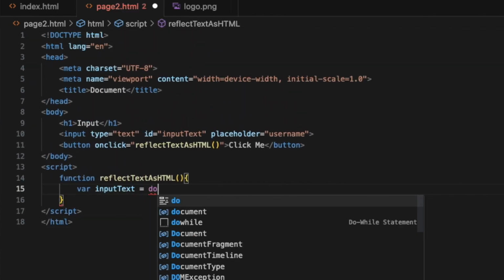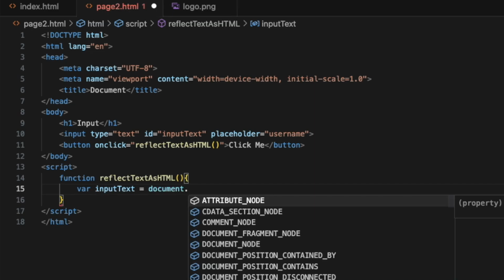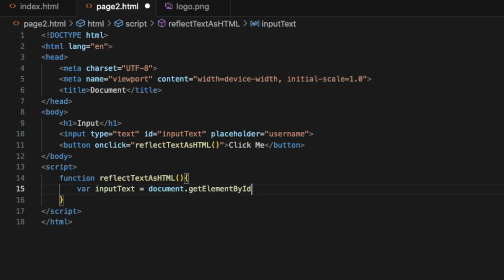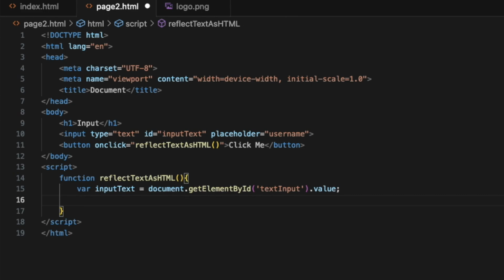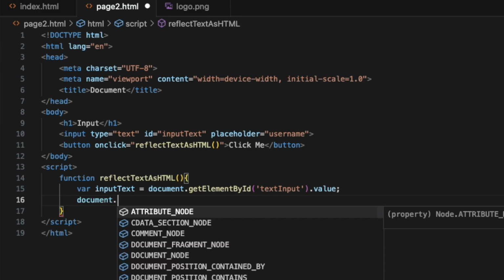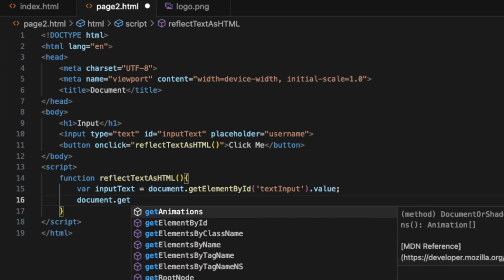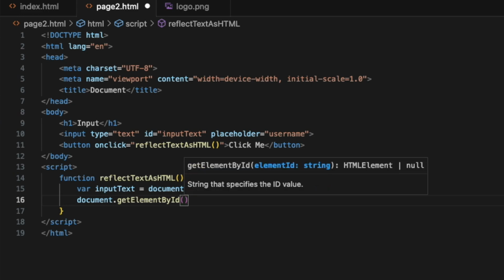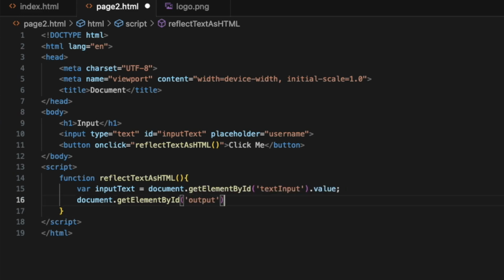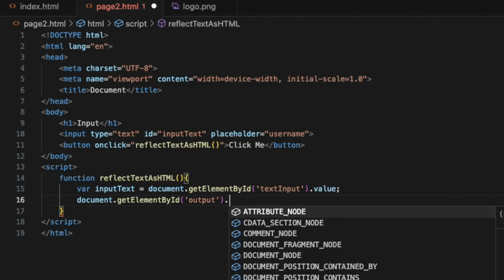And we're going to say equals document.getElementById, which is going to grab our element from up above. And we're going to grab the text input value, and we want to do document.getElementById again, and we want to have an output inside of our innerHTML, so that way it'll reflect on the screen.